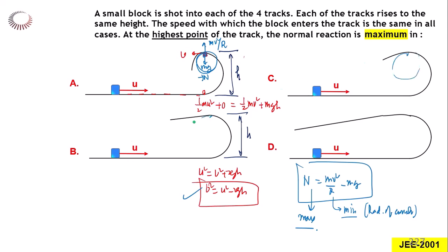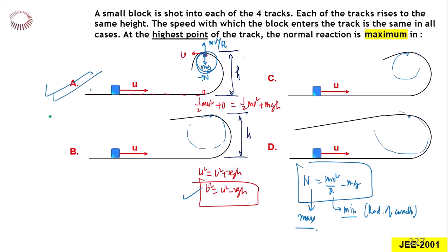At point B, the circle will be larger. Why? Because the flat is increasing. Okay, so as the radius of curvature is maximum at B and small at point A, the option will be point A.